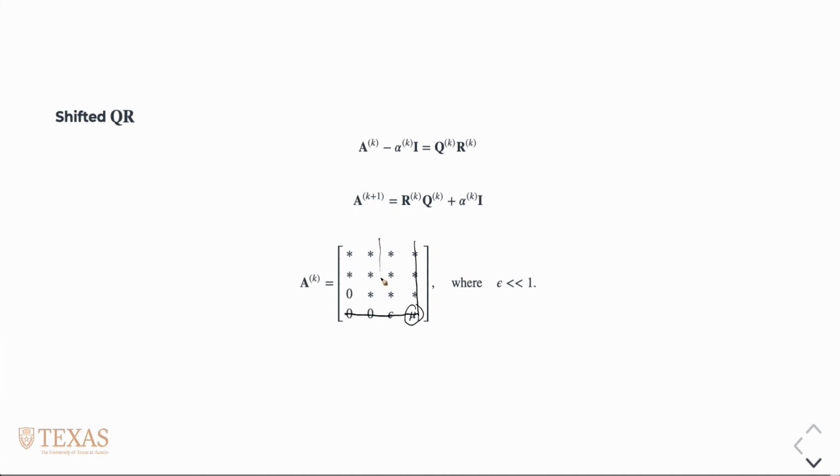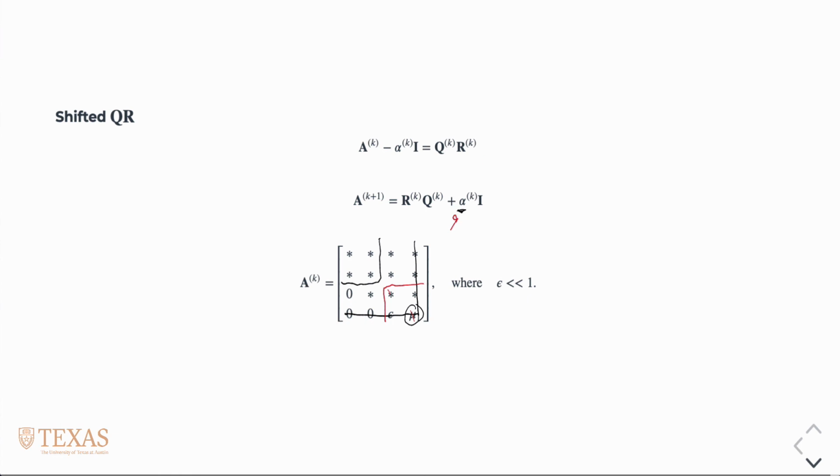And in fact, we'll do it on down till we have a 2x2 matrix, in which case we have an explicit formula for the eigenvalues, and we'll use them. Turns out that explicit formula for the eigenvalues can also be used to determine alpha, because the typical procedure for determining alpha is to just compute the eigenvalues of the 2x2 matrix in the lower right-hand corner, determine which of the two eigenvalues is closest to the last entry, and that becomes your shifting factor.